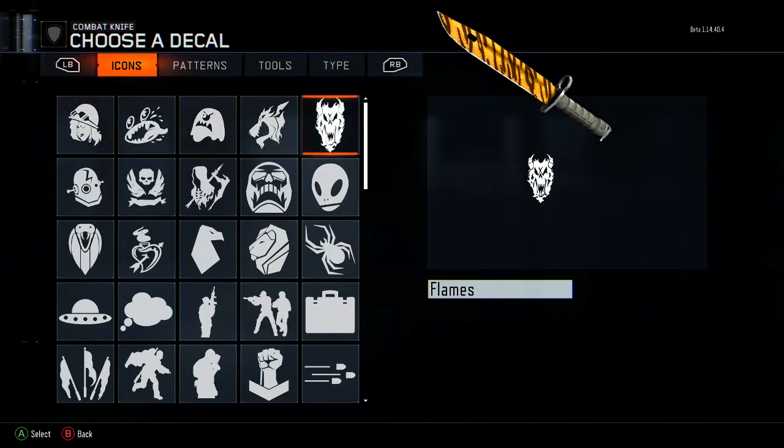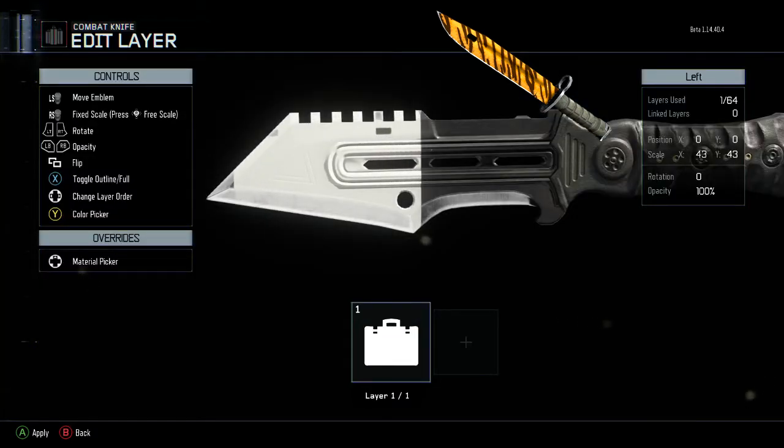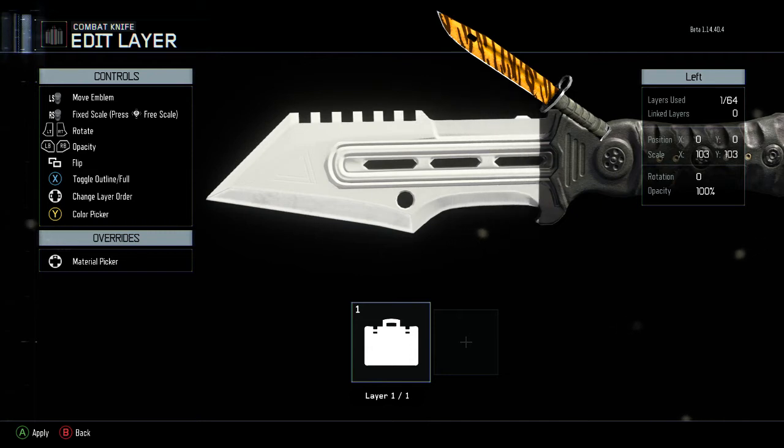The first thing you need to go to is the suitcase. When you pick the suitcase, zoom it in all the way. When you're done zooming it in all the way, I recommend 150 or 140. I'm gonna go for 150.